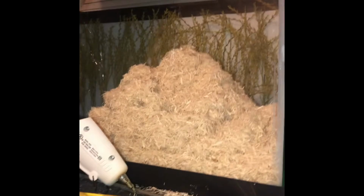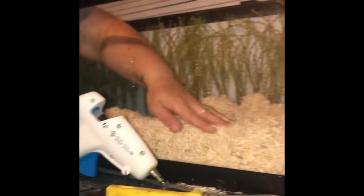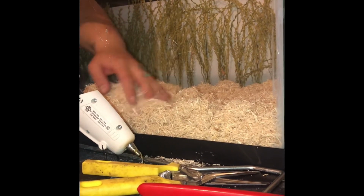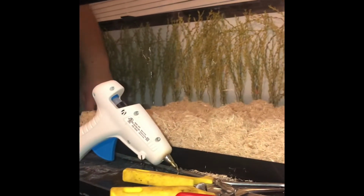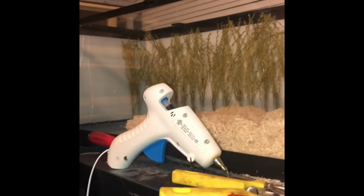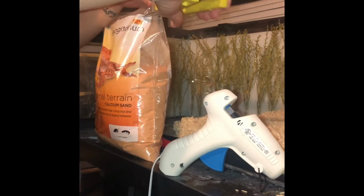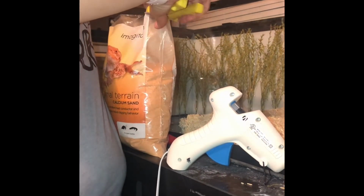It's like a big old tower. It's like one of those hay fields, but it's just piled up. Yeah, it's a little thick. I'll get a couple inches. We're gonna do half aspen, half sand. I don't know how much sand. Let's go ahead and do the sand, just in case, and then we can always fill up whatever's left with some more aspen. Alright, Abby chose this orange sand so it looks more like a desert. So we're going to do part aspen, part sand, so she can just choose whatever she likes to be in the most.